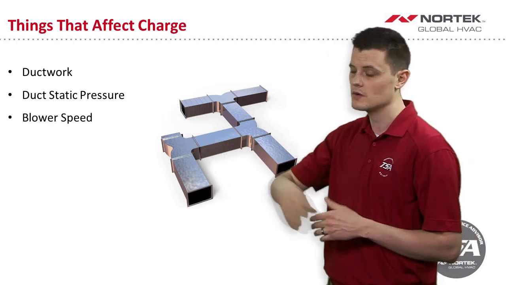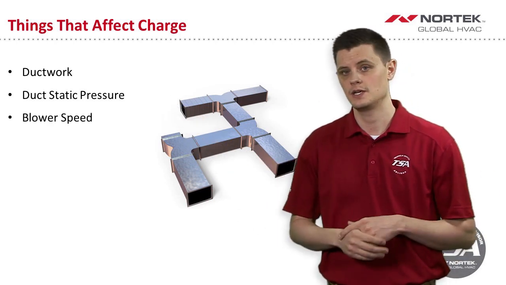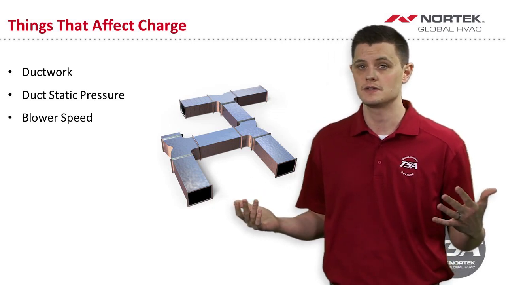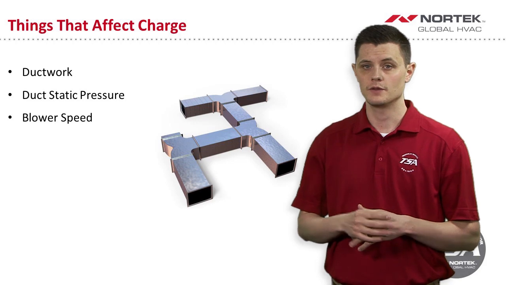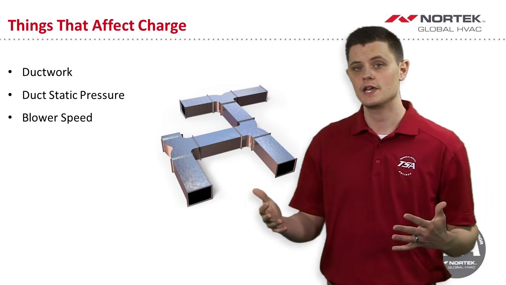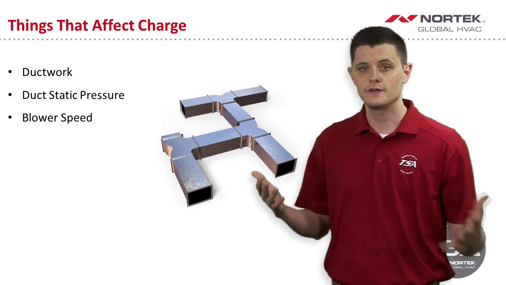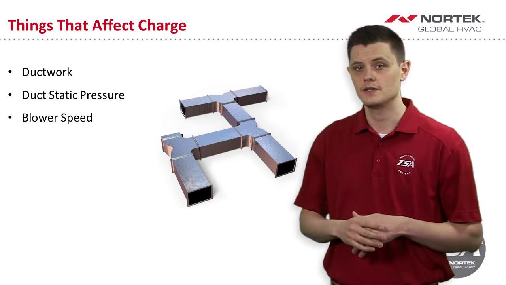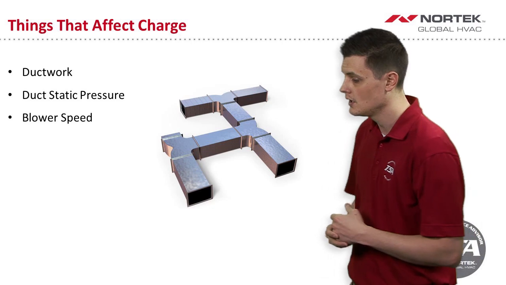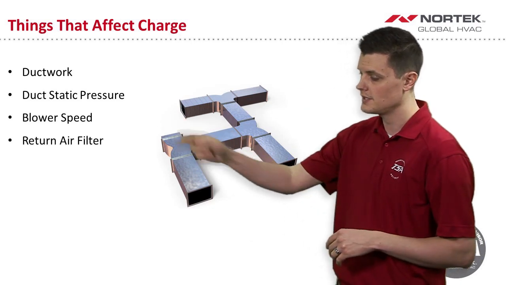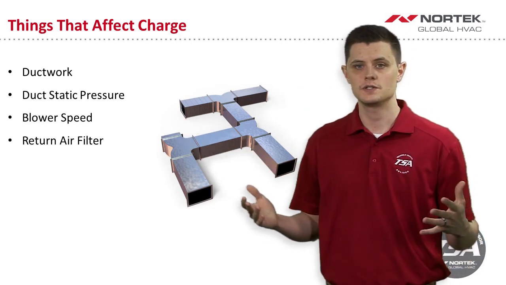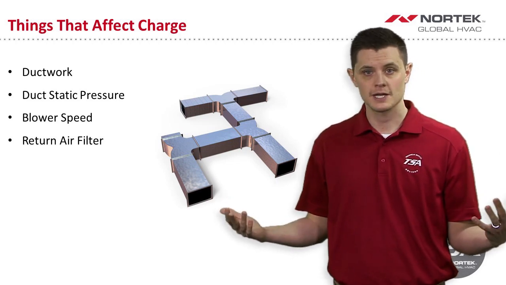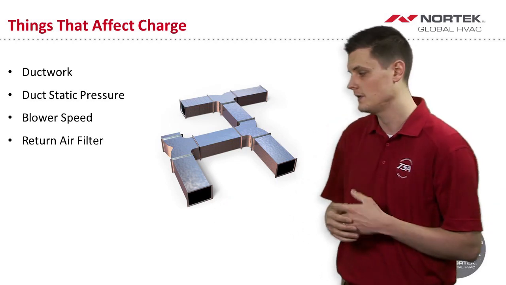Also, your blower speed, that's going to be a given, especially if you have a piston driven system. The airflow going across that indoor coil is going to affect how your charge looks. So just make sure your blower speed is set to where it needs to be. Also, the return air filter. That's another one. Just make sure that's clean, or inspect that at the very least. Make sure you're good there.